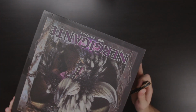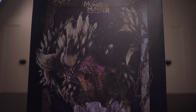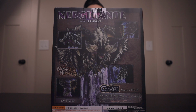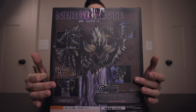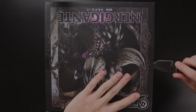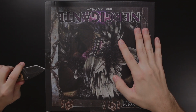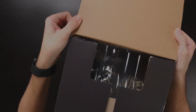So like I said, this is a big box. Look at this thing. You've got Nergigante on the side. It says Nergigante. Him on the back, showing what the statue looks like, and some of the features it's talking about. Another pose of Nergigante. It does have tape on it, so we'll cut the tape. Alright.